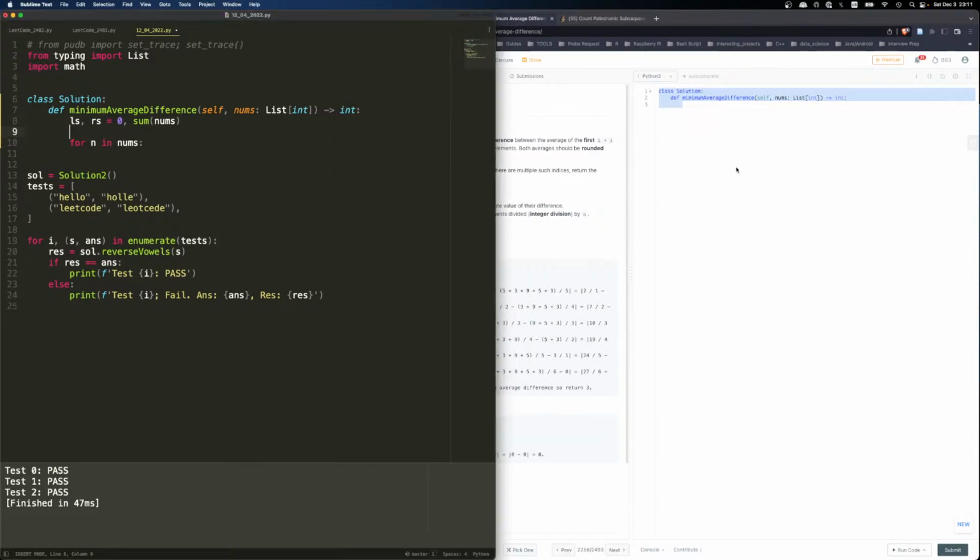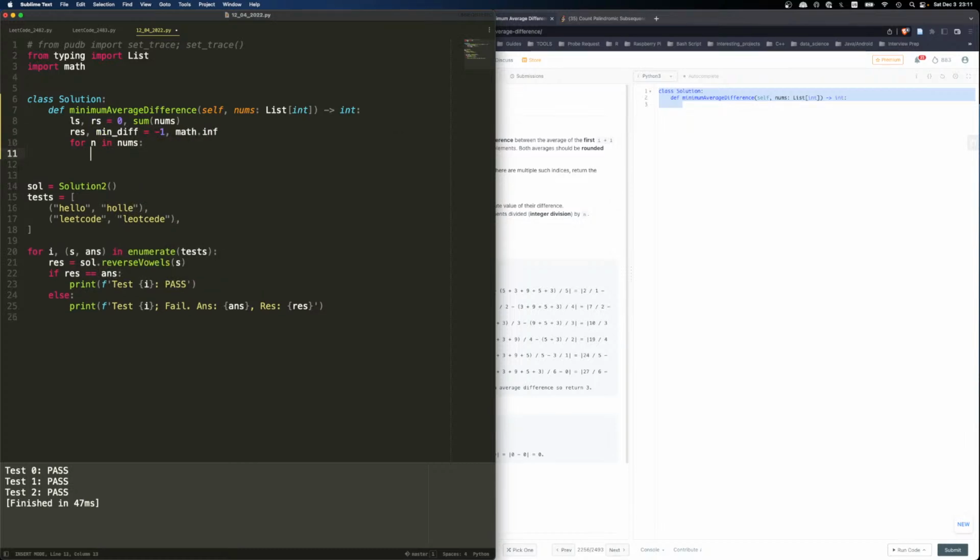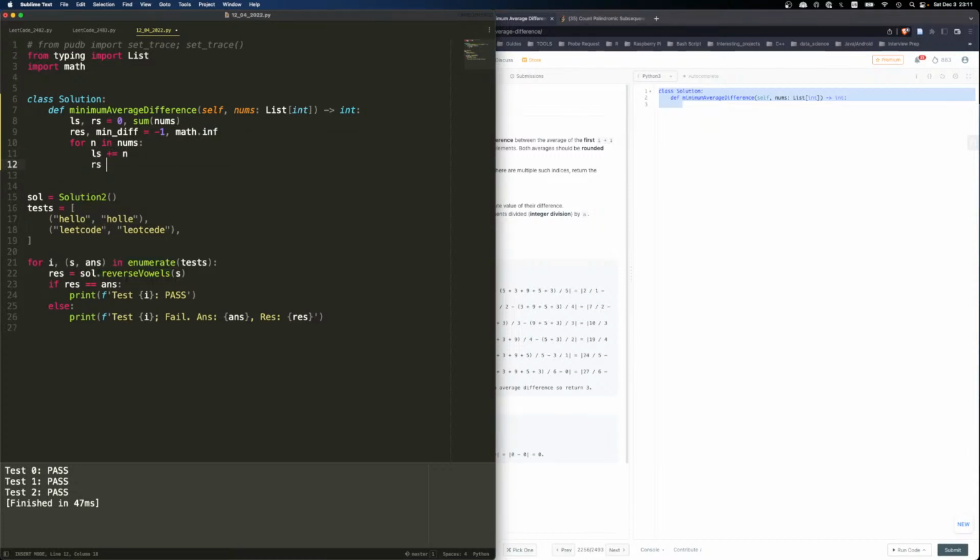And we're going to have res and min diff. Res doesn't matter what it is. Min diff is going to be this. Then this is plus equal to n, while this is minus equal to n. We need to go through i.